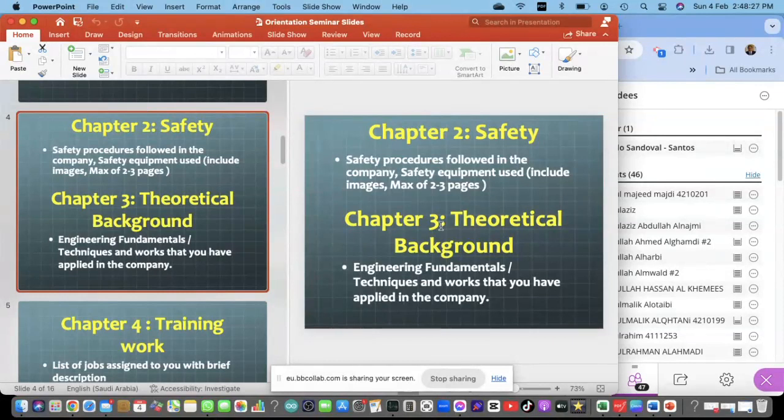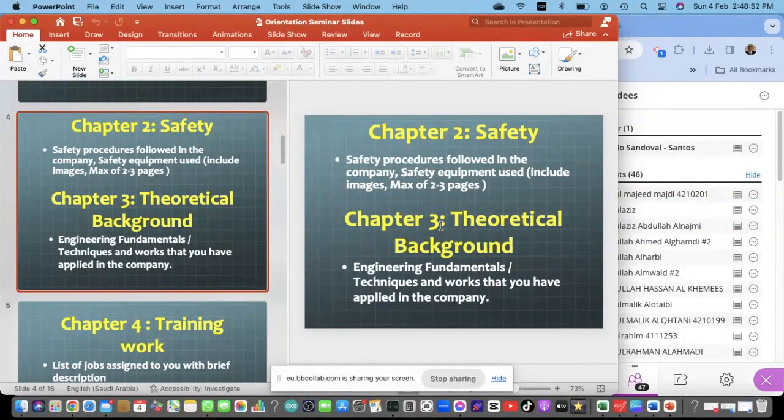You can talk about the function of the DMM, how to use the DMM, and so on and so forth. Also, if you are under electrical, you can talk about motors here: the function of the motor, AC, DC motors, and so on.